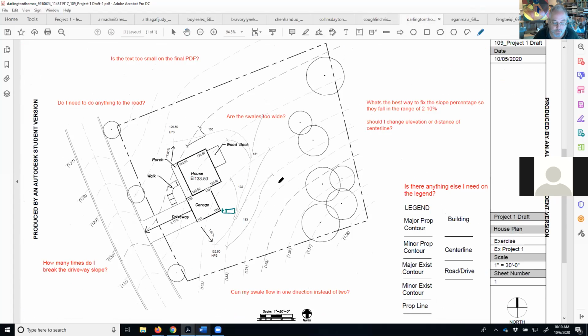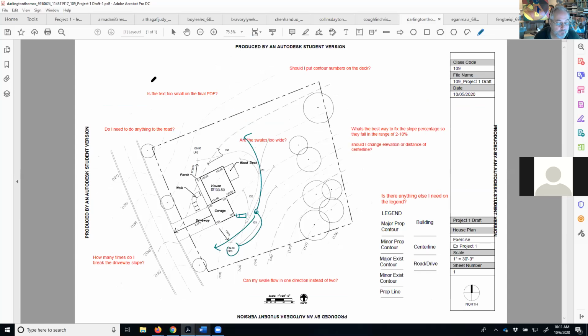The bigger issue that we have here is your high point of swale is really in the wrong location. You want to have a swale that's running this way, which means we need to take your HPS and move that over to this location here. And you've seen a few examples of that, so I think you already understand that.